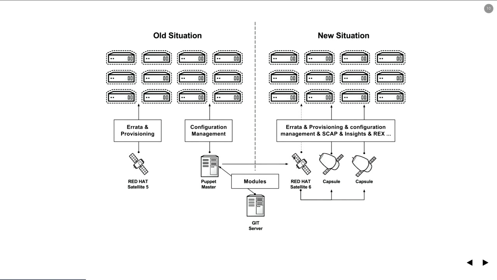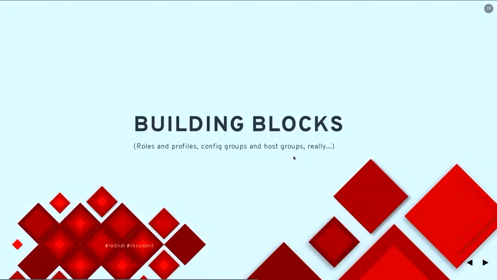So we've deployed our Satellite 6 server. We know it has inbuilt Puppet capability, and we now want to move our existing community Puppet infrastructure into that Satellite 6 system. So first thing to point out is, he says, pressing the wrong button that doesn't do the laser beam. There's an arrow.